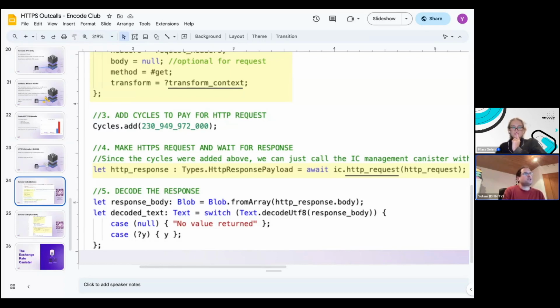What's the purpose of the context? Okay, it was not clear. In some cases, for example, we even had to use it when we implemented the exchange rate canister, which I'm going to talk about soon. We wanted to query an API for prices, for a certain timestamp. And the API sometimes returns other prices because it doesn't have this timestamp, so it returns the last timestamp it has, for example, and the price for it. So we needed to make sure that what we are receiving back actually corresponds to what we queried for, because it's not guaranteed, it depends on the API.